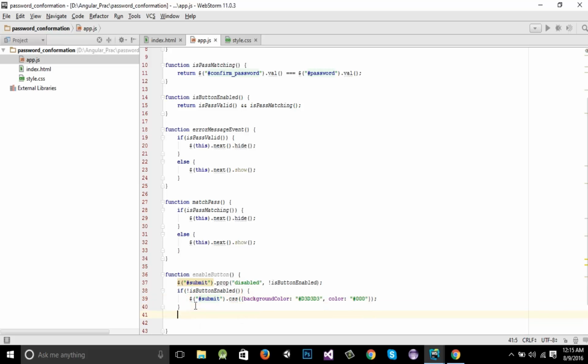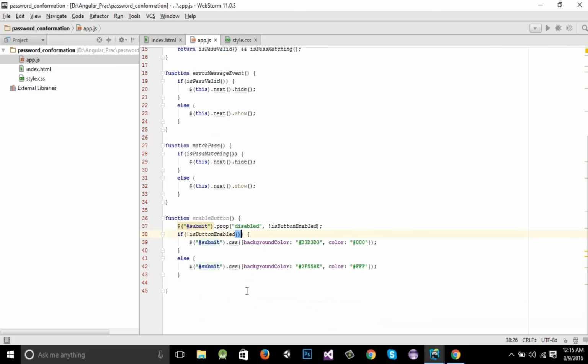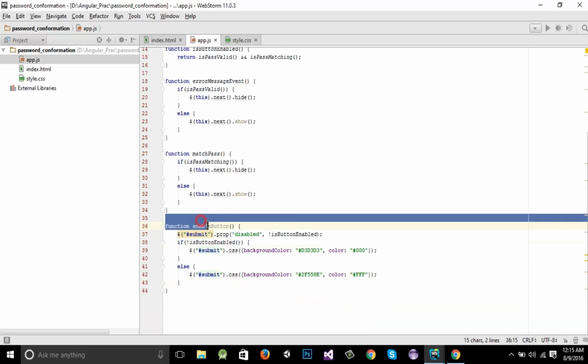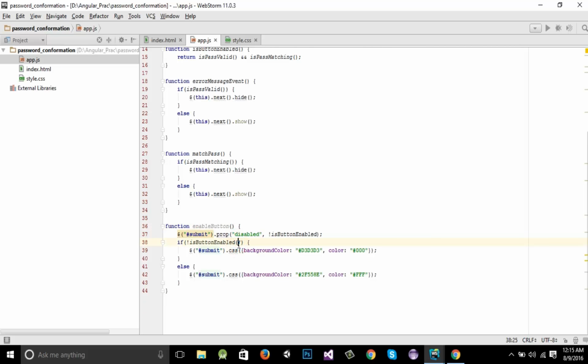Alright, now let's copy and paste it and change it to F and change it to 2F558E. Alright, now we need to call this function in order to enable or disable the button.